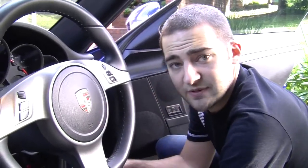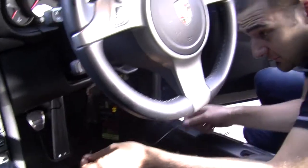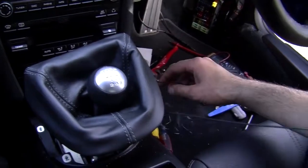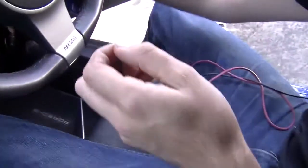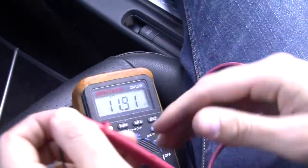Alright, so we found some switched power down at the fuse box. We were going to run it down from the fuse box, up around the top of the footwell and back down to where our little display is. If I've done it right, when I put this key in and turn it, boom, we got 12 volts.